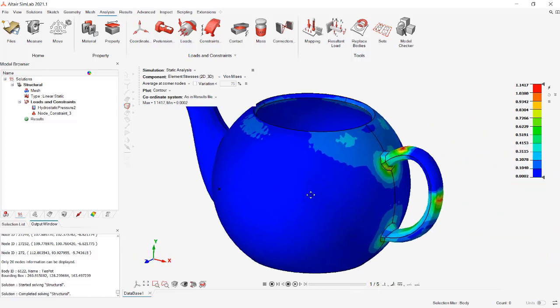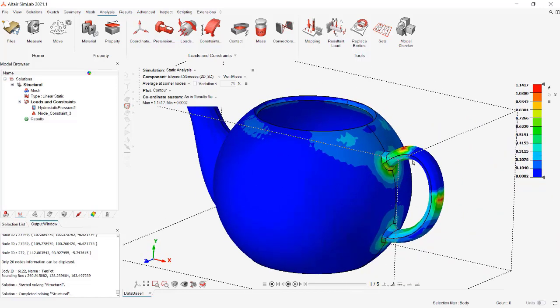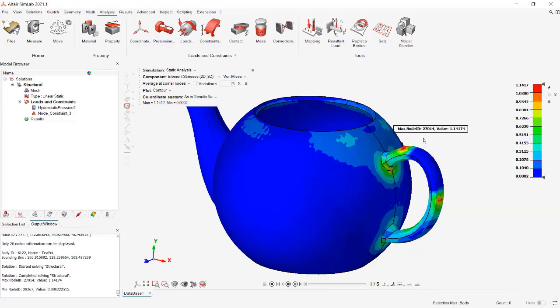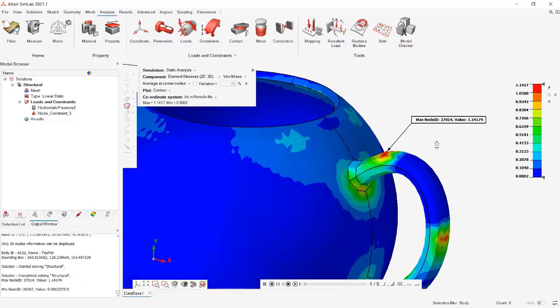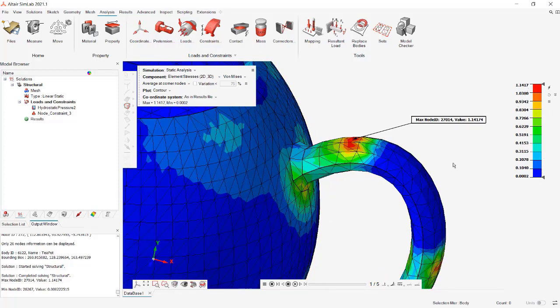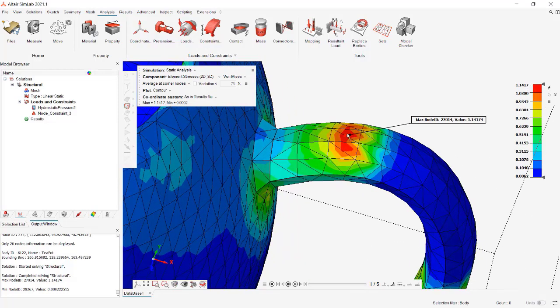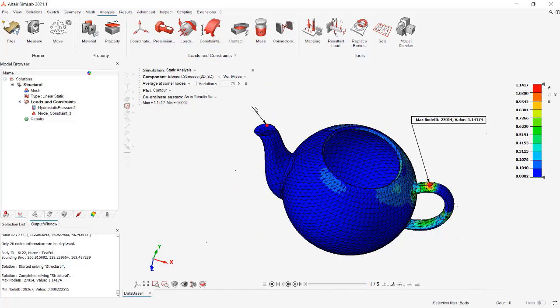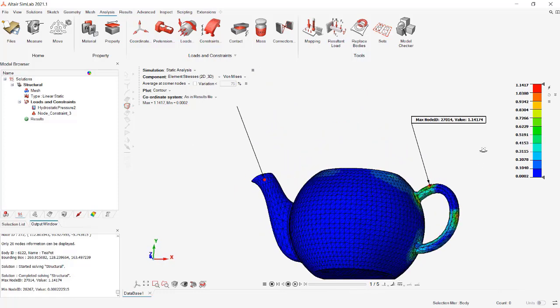With our initial result, we can see that the maximum stresses are close to our constraints. So we can check here, show min max. We can see that the max stress is located at this node right here. Let me just show you the node. So at this node right here, the central node, it's where we can see our max stress value in this case. We could also evaluate the displacement and the energy error density. And the minimum is around the other end, so we have this minimum at this side right here.